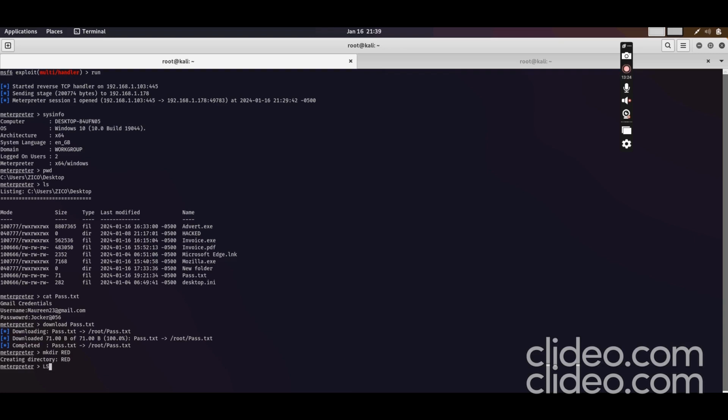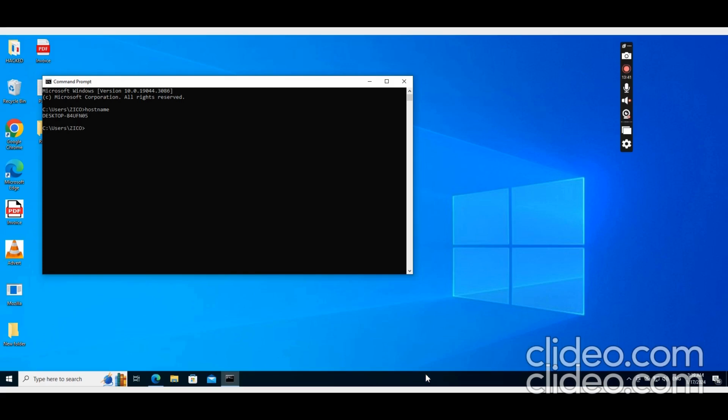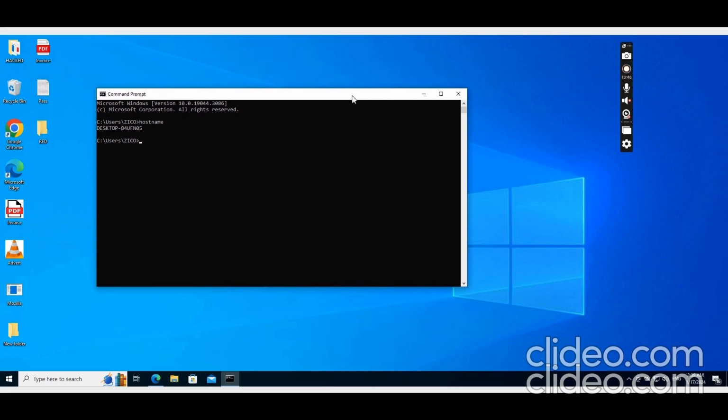We can see that the red folder is added on the victim's machine. Now let's go back to the victim machine and confirm this. Over here you can see the red folder.